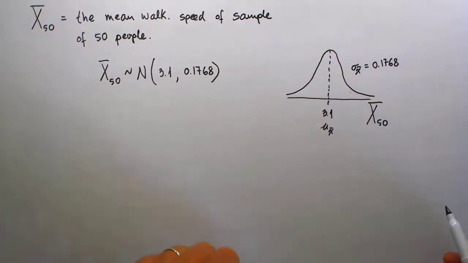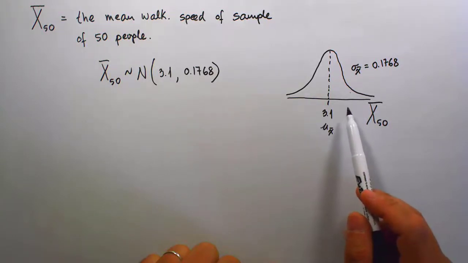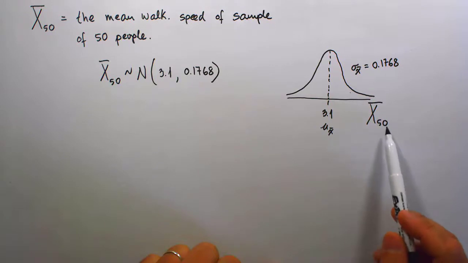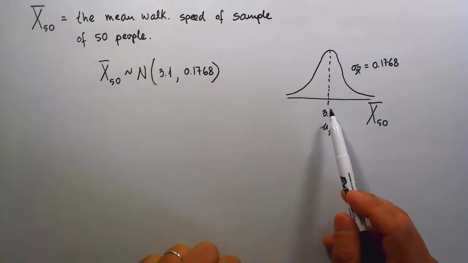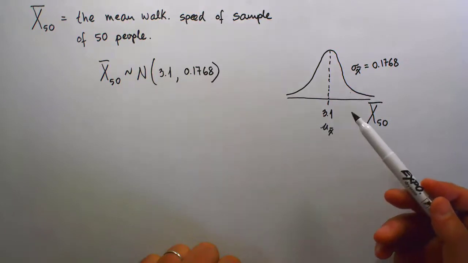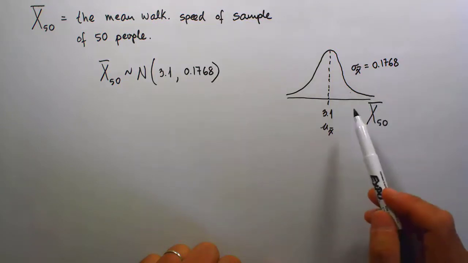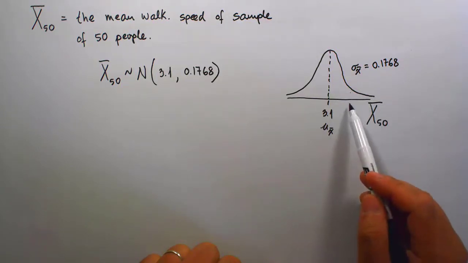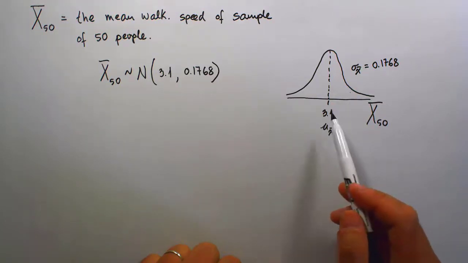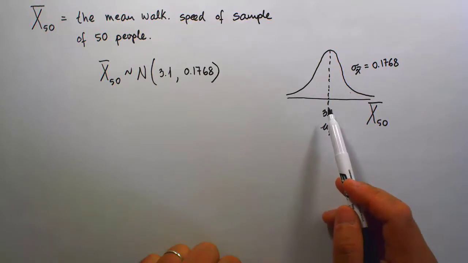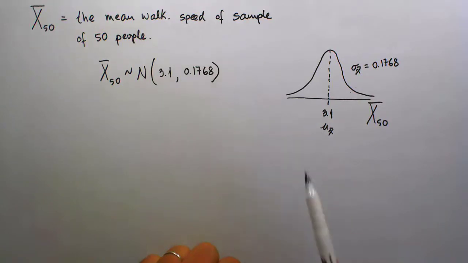Just to re-emphasize what I was saying earlier, we're not only having one sample mean value of the 50 people, we are having infinitely many sample mean values. Once we pick some sample of 50 people, we can measure the sample mean, and that sample mean can be above 3.1, staying to the right-hand side on this bell curve. Some other sample of 50 people, when we pick that up, can turn out to have a mean value below 3.1.